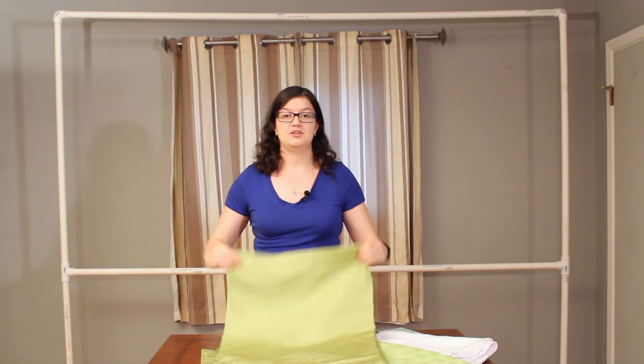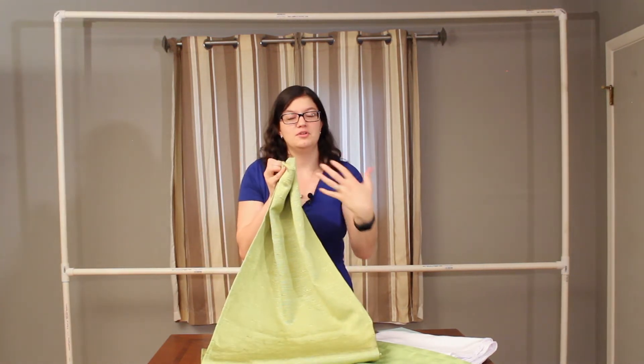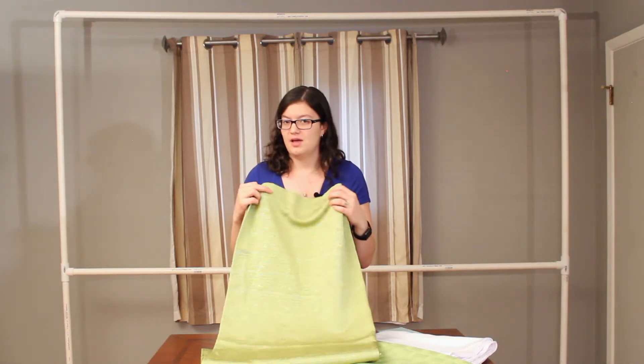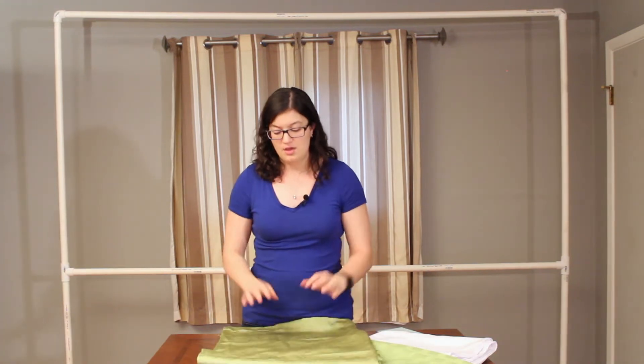Your fabric is going to be pulled taut and it's just not very visually pleasing that way. When you have material, you want to be able to put gathers in it — these are the nice folds, and they also hide a lot of imperfections, so if your fabric isn't absolutely square or perfect, gathers will hide that. You want to make sure that when purchasing material, you get the width of your backdrop plus a couple more feet so you have enough material to gather and make it look beautiful.